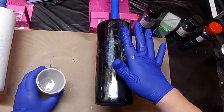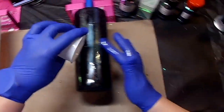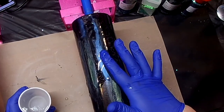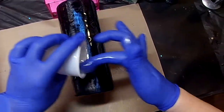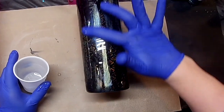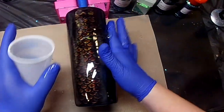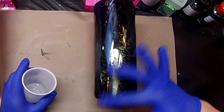And you'll see how I put those on there. I'm going to pour them into my hand and sprinkle them lightly in different areas. I do put quite a bit of resin on it first, and then I end up scraping some off because I don't want those glitters to really swirl around and move. I just want them to go where I place them. So I'll let you watch the process.